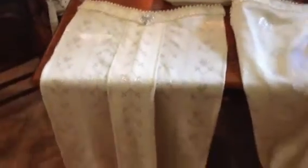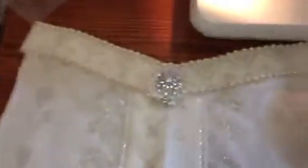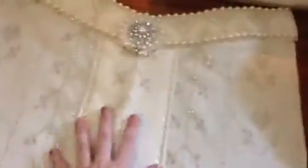So this is what my skirt panels and belt look like so far. I decided to attach the skirts first and then embellish. And this is the back one, and here's the front one. And you can see here's my box pleat.